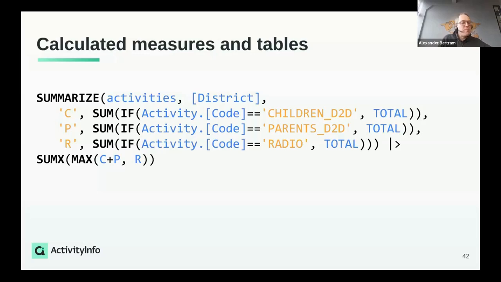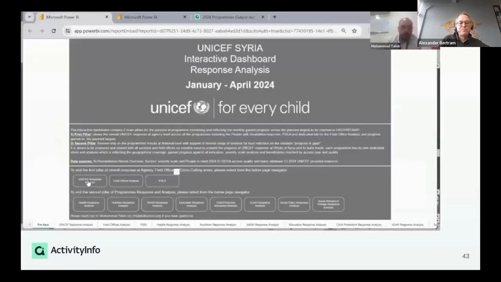So this is a bit of a complicated formula. It's a bit of a complex approach to think through all of the logic to avoid double counting. But once you've got that formula, then everybody else can just kind of drag and drop that measure and create the graphs or tables that they need. So it's a little bit of an upfront investment, but it really pays off.